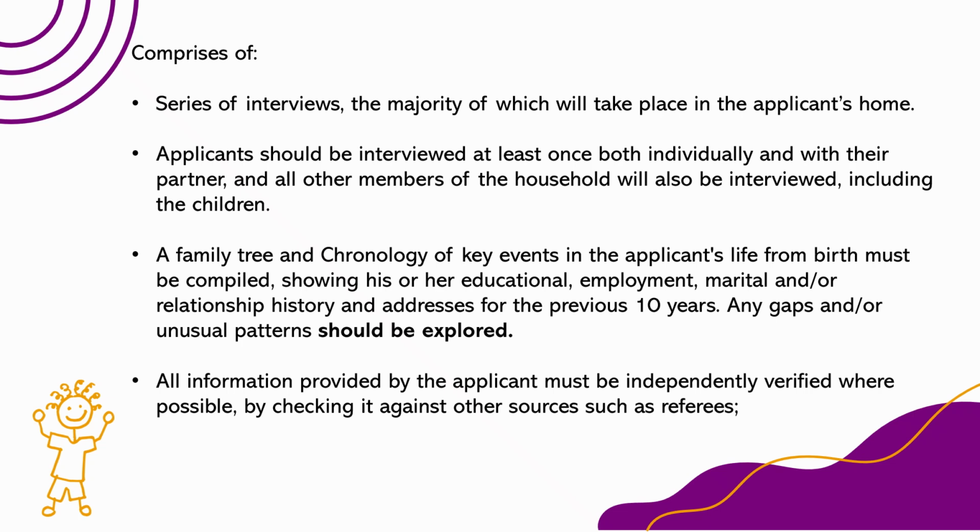Prospective adopters are meant to complete a family tree and chronology of key events in their lives, and as you can see, the areas which that covers, and anything that is unusual or where there is a pattern, these need to be explored by the assessing social worker. All information provided by the applicant must be independently verified where possible. So in other words, what's being said is self-reporting is actually not enough. Evidence is required.